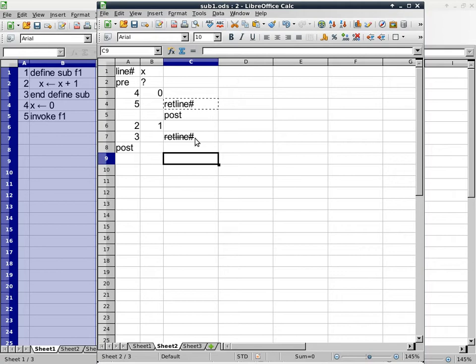A lot of this is just notation, but the most important part is the concept that column C is only in use during this portion of the program. Column C is only in use from this time to this time. It's available before, it's available after. Are we doing okay so far with this concept?